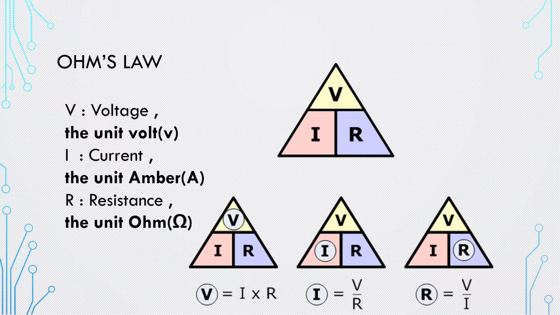So Ohm's law basically is the law relating the voltage and current and resistor together. If you recall in the first experiment, we talked a little bit about the electrical system. It consists of three elements: voltage, current, resistor, and we defined each one separately, and we learned the unit for each one. So the voltage we measure by volt, the current we measure by ampere, and resistor we measure by ohm.